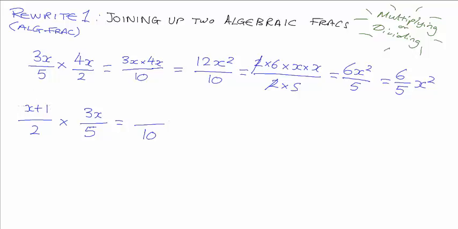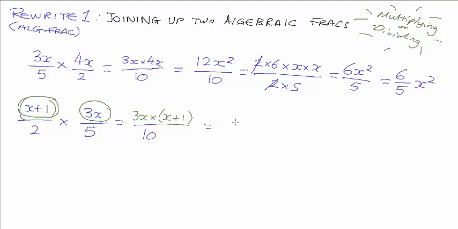If we're going to multiply all of that by all of that, you need to think of this as a bracket. Anytime you're trying to multiply something which has more than one term, you see it? And all I mean by a term is something which is separated by a plus or minus. You've got to stick this in a bracket. So really it's got to be 3x times the whole of x plus 1.